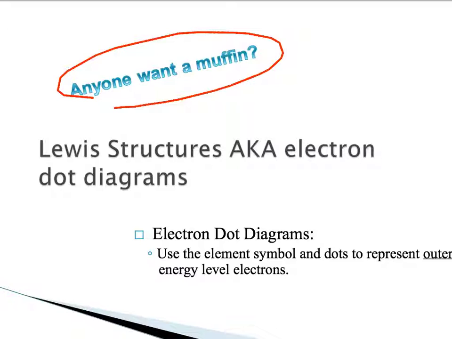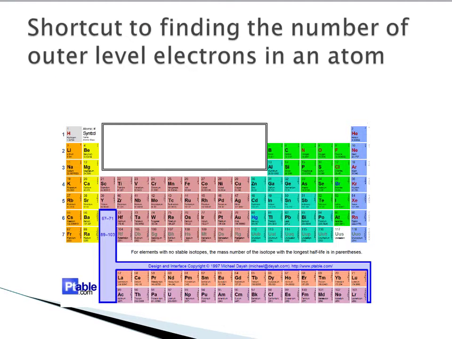So the next thing we're going to learn is these things called Lewis structures. You might hear about that in high school as Lewis structures. Or I'm going to call them electron dot diagrams. Okay? And electron dot diagrams are actually even easier than the ones we just did, okay? Because we're not going to draw all the electrons, we're just going to draw the ones on the most outer level. So the first thing you need to do in drawing these electron dot diagrams is find out how many outer level electrons there are in the atom, okay?